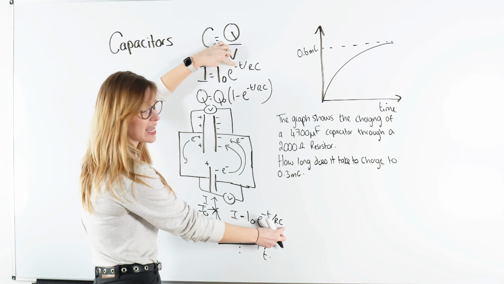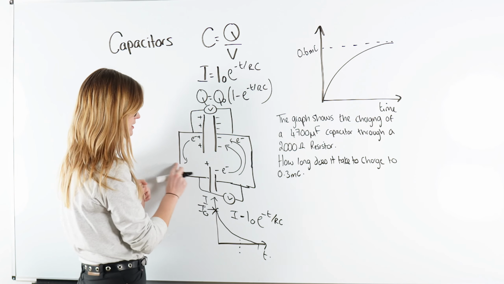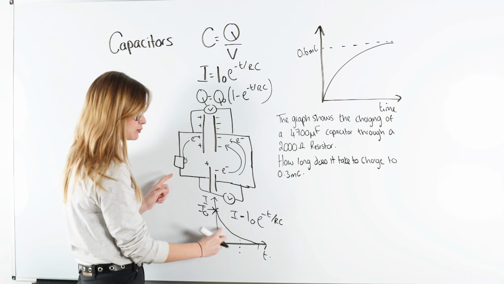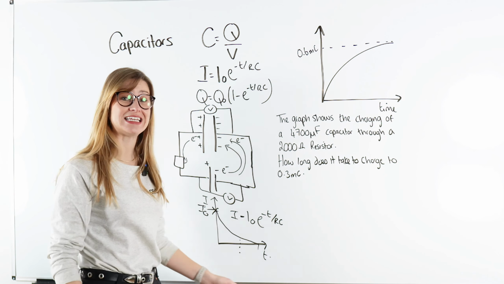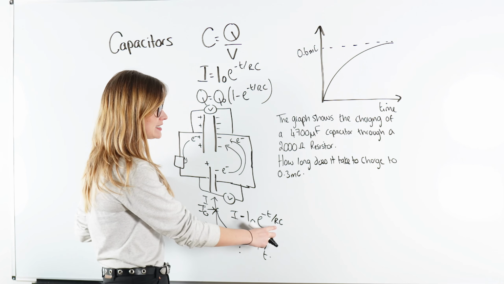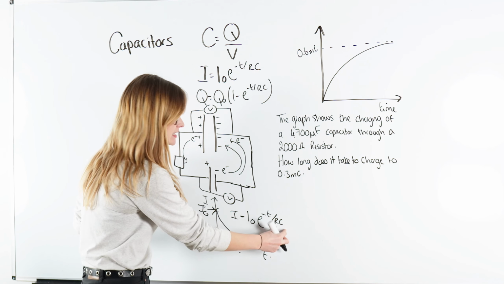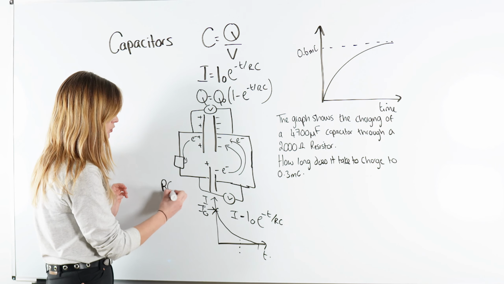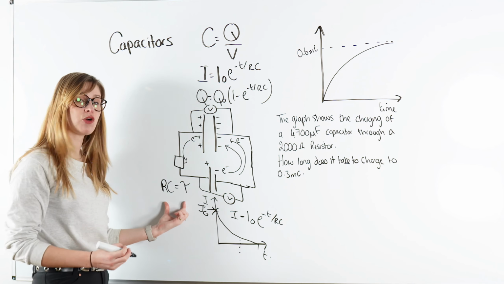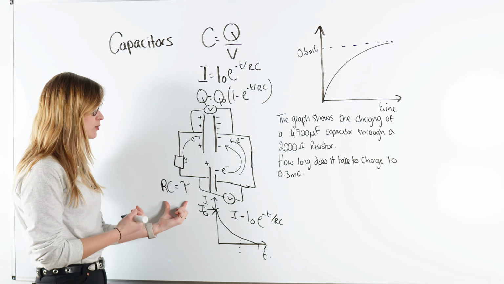That's why we said earlier that normally we charge up through a resistor, because we want to slow down this process so we can actually graph it or take data points. R is our resistance and C is our capacitance, and together you might see RC known as the time constant. The time constant tells us roughly how long it takes for our capacitor to discharge.